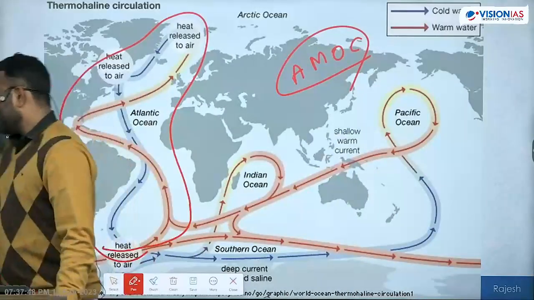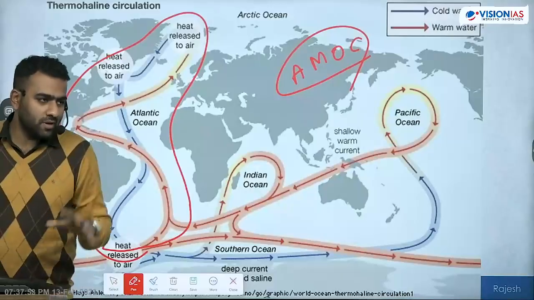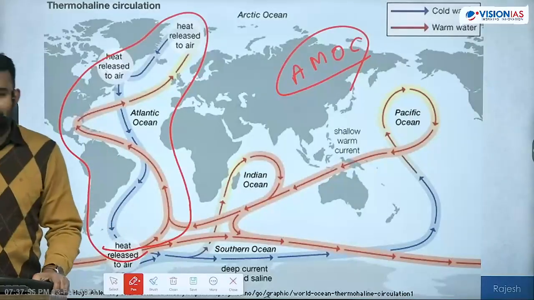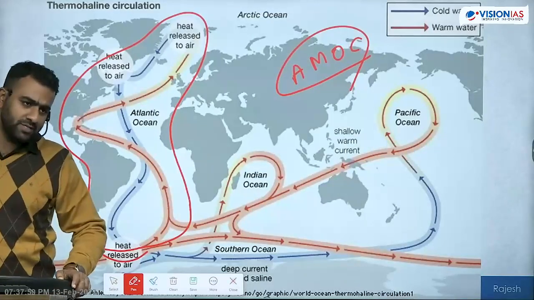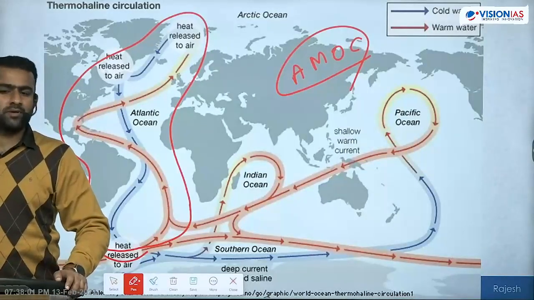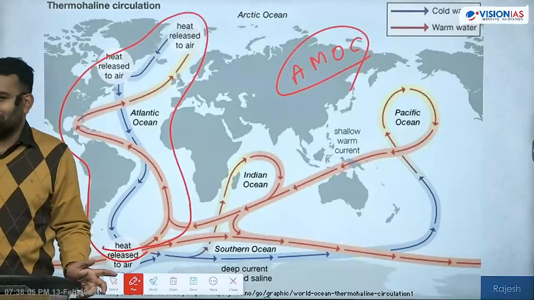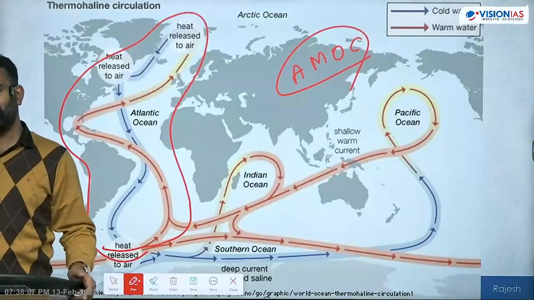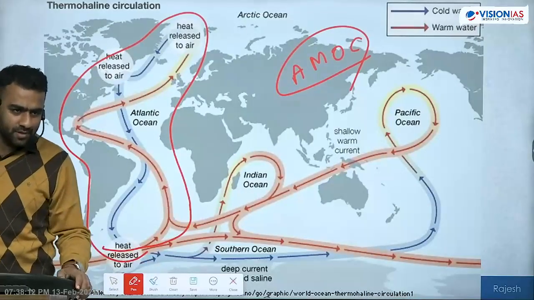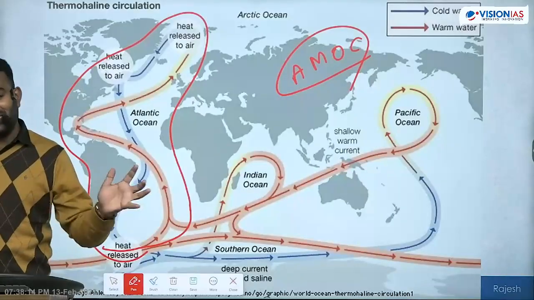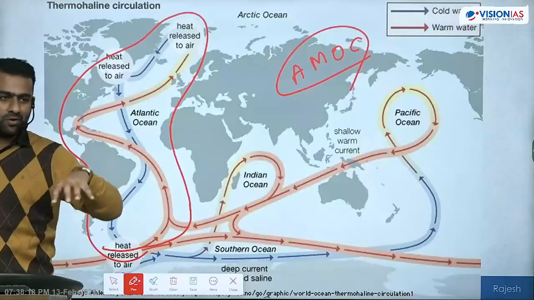See, the major factor behind the ocean circulation is the coastline, the way continents are distributed. Imagine how the ocean currents would have been during the time of Pangea. How could it be? It would be totally different, right? The land is different, the continents are different, the overall orientation itself would have been different. There was a single ocean, right? So the present ocean currents are a pattern due to the present position of the continents.